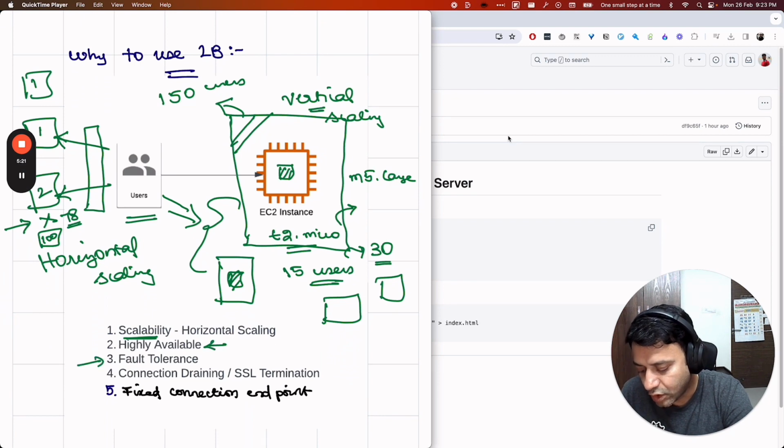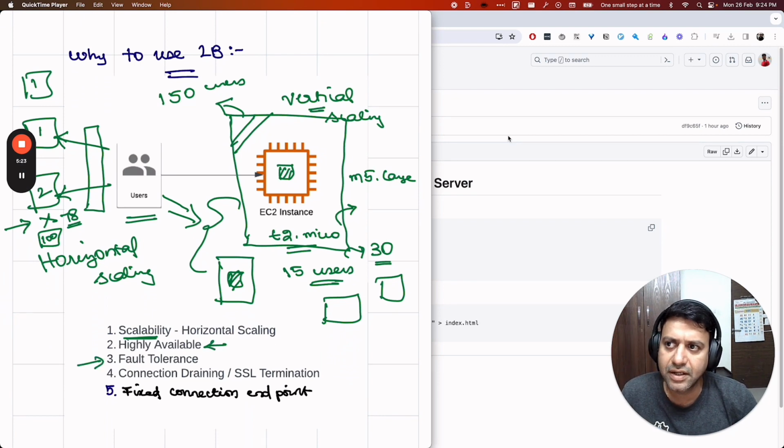The next one is fault tolerance. We discussed this in the previous session when we talked about VPC, subnet, and availability zone. Fault tolerance or disaster recovery: for example, there is some issue with AWS itself and one of the AZs goes down.